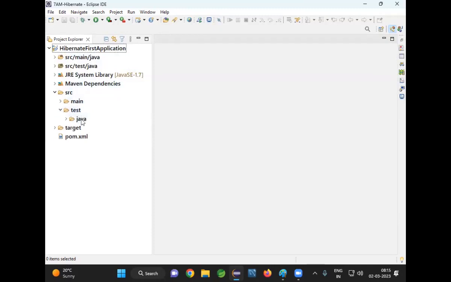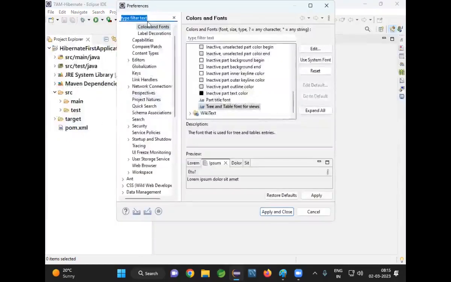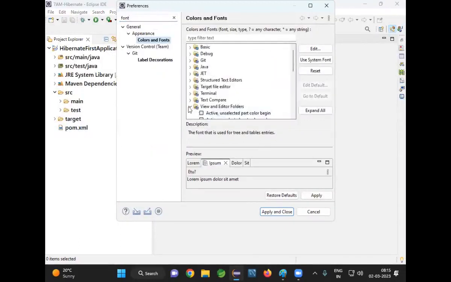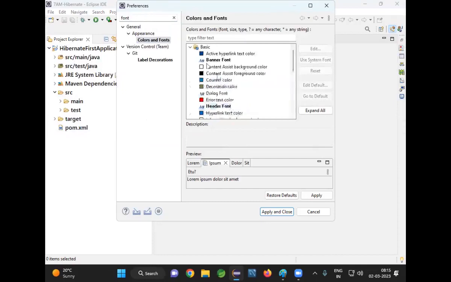If I open the test folder, what is the folder? Java. You can see src/test/java. The same folder, right? Okay. Very good. I told, what is the main file here? What is the main file in this Maven project? It is pom.xml. Please listen, I will explain.